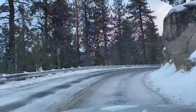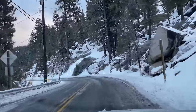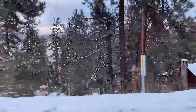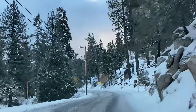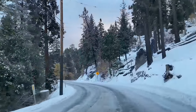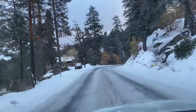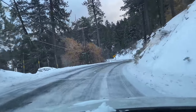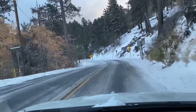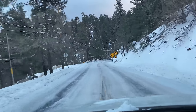Down to 28 degrees. You don't want to slide over the edge right there. You'll be in someone's living room. To the left down here, a couple of these neighborhoods have some pretty remarkable houses right on the lake. That's where a lot of the extremely wealthy celebrities end up buying properties, right down there.